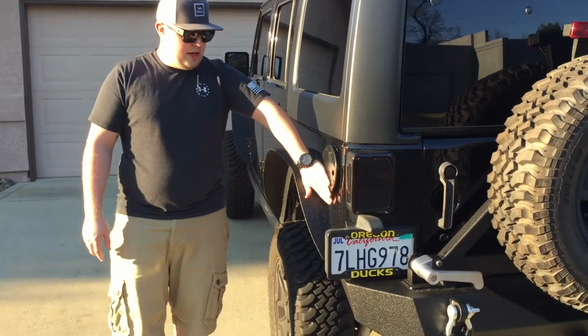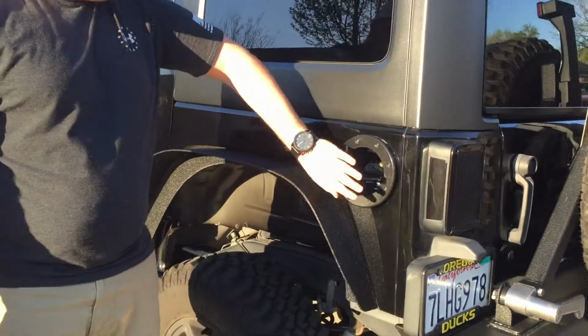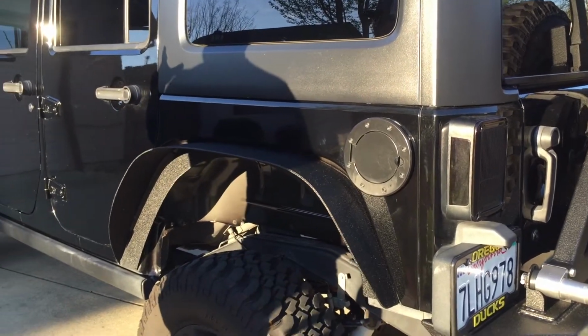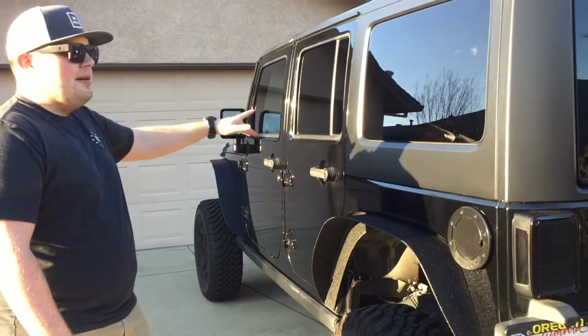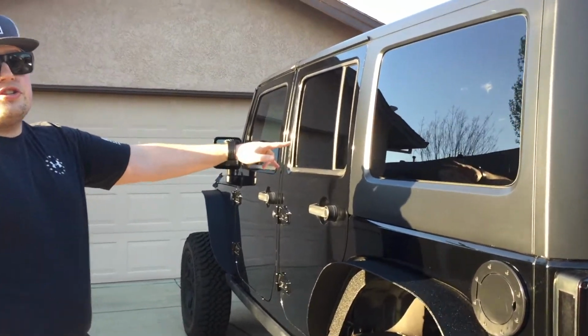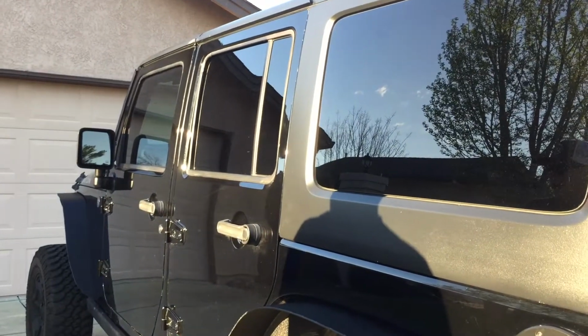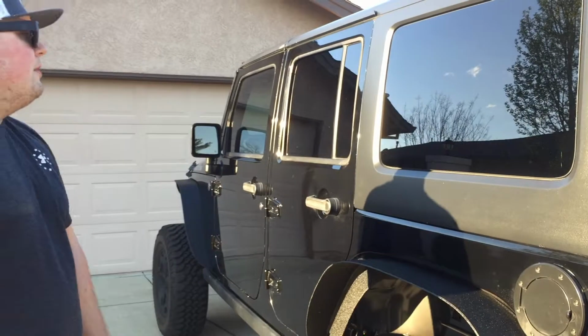We do have an aftermarket gas tank here, real easy to install, changes the look a lot. And I think one of the last things we'll mention here for the exterior is the limo tinted windows, which totally changed the look. I mean, you can't see through these things at all. It really adds to the full blacked out look of the Jeep.